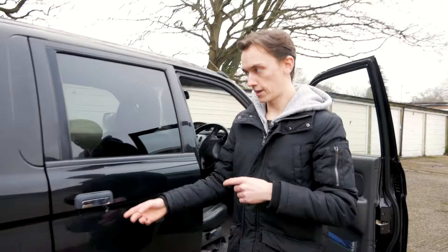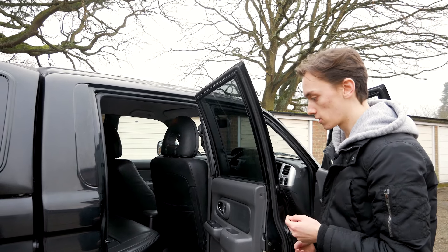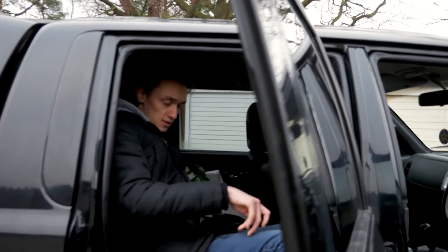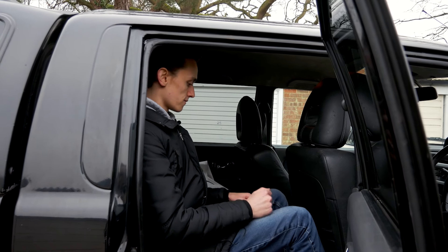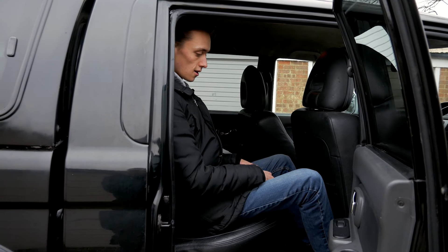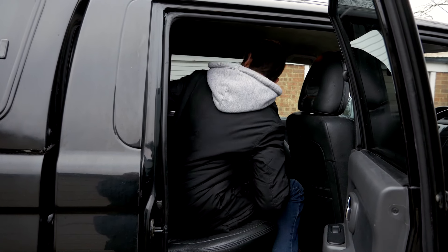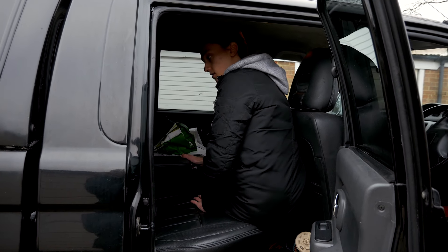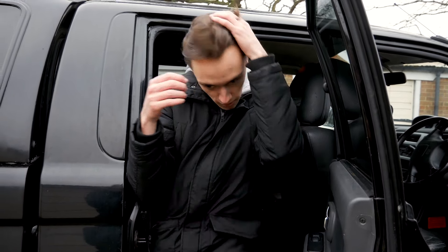Now we'll head into the rear cabin. This vehicle is quite good for being a family sort of vehicle as well. It has seating in the rear, and it's rather comfortable because of the leather seats. It has quite a bit of legroom as well, which is good for family, dogs and things you might want to put in the back. It does have an armrest, which isn't exactly good, but it's there - and that's the main thing, because of how excellent this truck is.